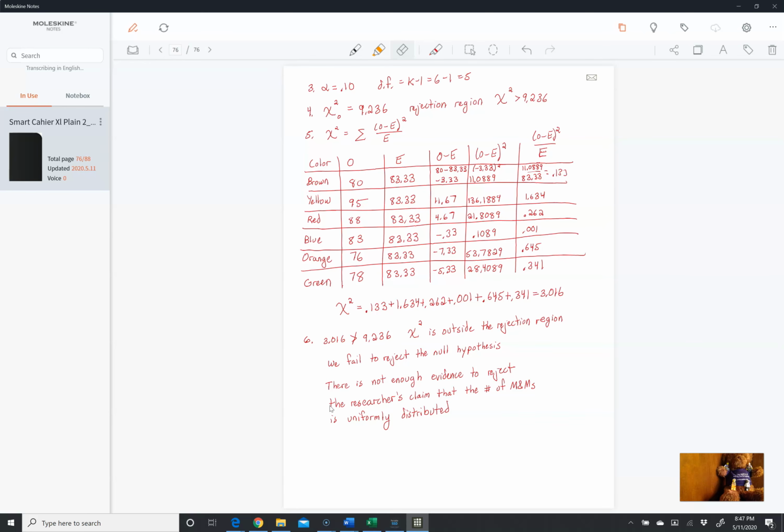Okay? And this is the chi-square goodness of fit test. That's it. So it's very similar to everything that we've been doing. We just use a different chart. We have to go through and we have to calculate chi-squared, which is a little frustrating because it's tedious. But otherwise, that's it. Okay? And there will be one more video on this type of stuff, okay, using chi-square again.